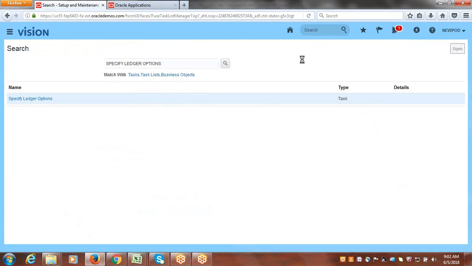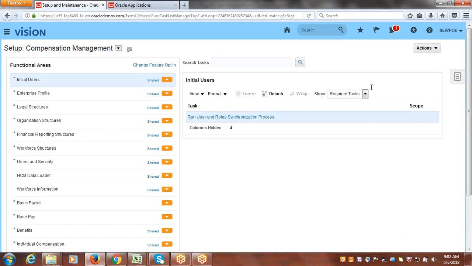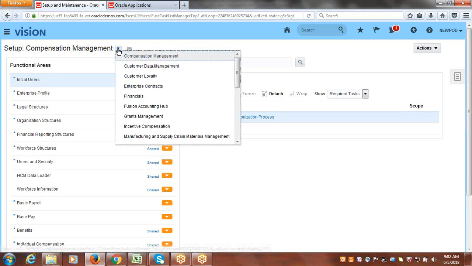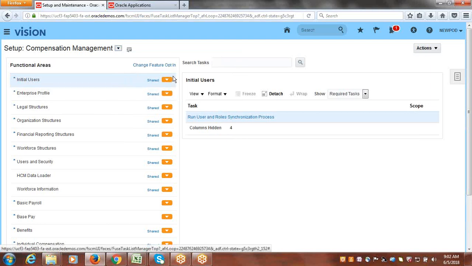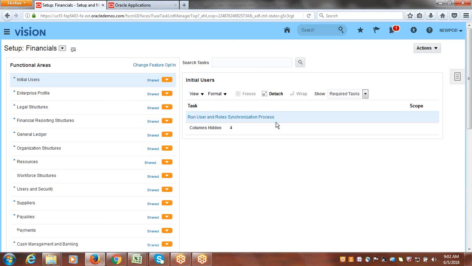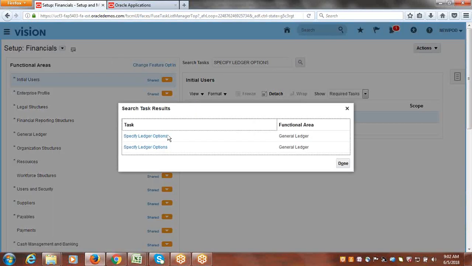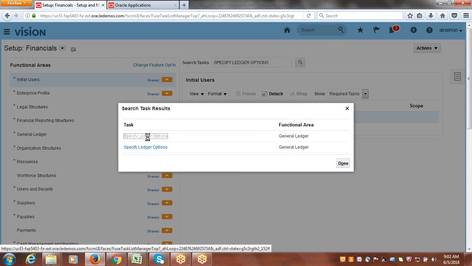That you can do from the project. If not from the project, if you plan to define the project after some time, temporarily what you could do is, when you are on the screen, you can go to financials. But it's always recommended to create the project and do this kind of configuration or any setups. From here you can search for the offering called financials. Within financials you can find the specify ledger options. Both are the same, just with different paths.